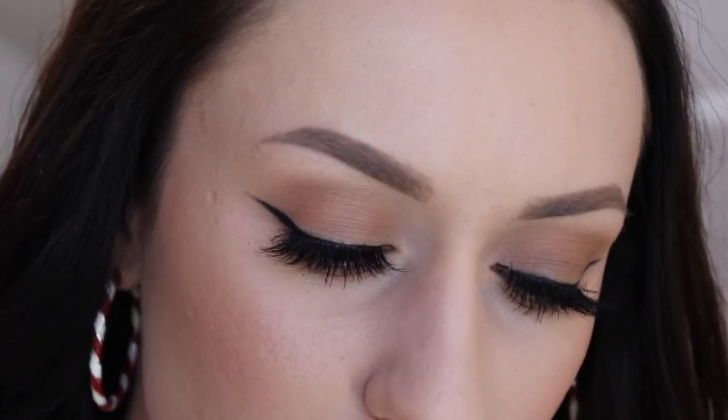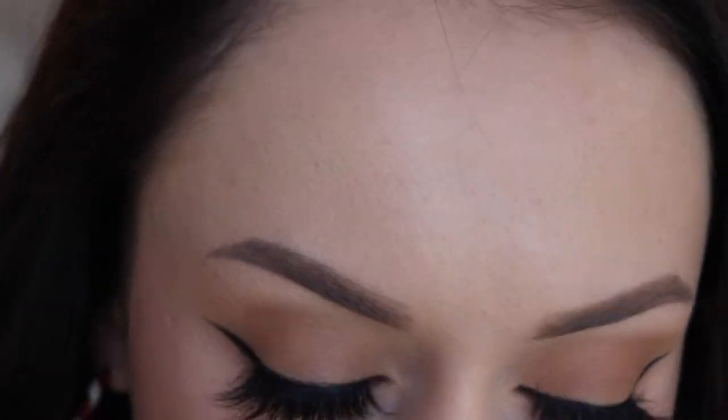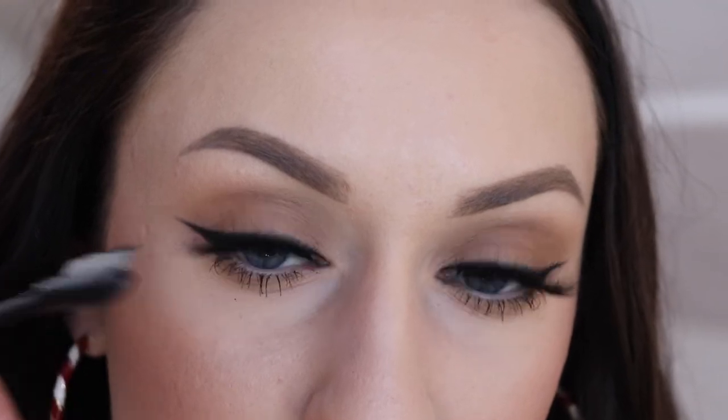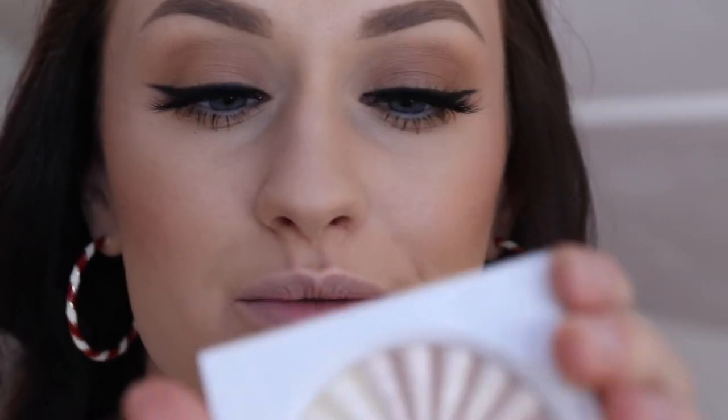Taking that flat angled brush, I'm taking more of that eyeshadow and just going to touch this up a little bit. That just makes sure that we did not lose any intensity of the wings after applying the fake eyelashes. Now I'm taking my little Sephora eyelash comb and I just like to lightly blend my natural lashes in. I do think that this look deserves a blinding highlight — for me, that would be the Ofra All of the Lights highlighter. This is what I have on my cheeks and I love it — I am so obsessed with it. I'm also going to be applying this into the inner corners of my eyes.